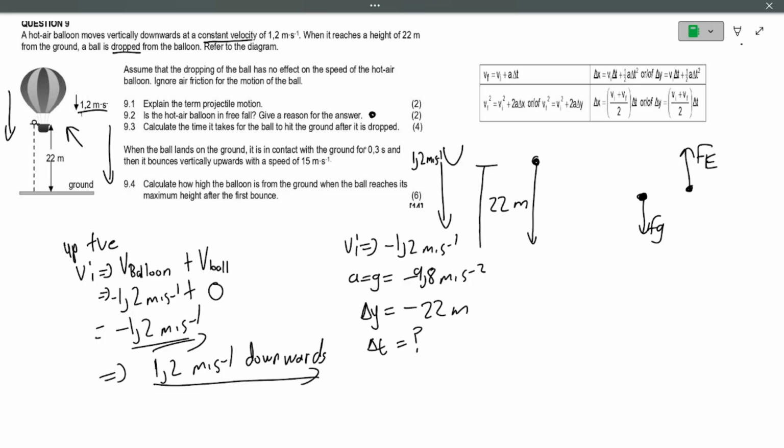So let's look for the formula here which we can use to solve for time. Let's check if we have the other variables to solve the time. Acceleration we have, initial velocity we have, we don't have final velocity. But it means that if we find this final velocity, we can substitute it here and find the time. Is there a formula that we can use to find the final velocity?